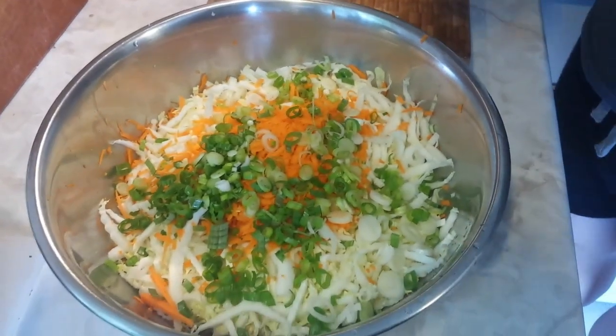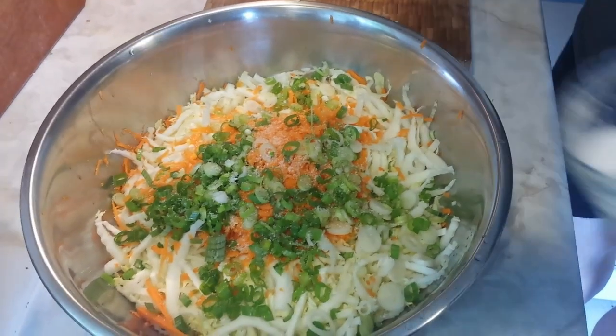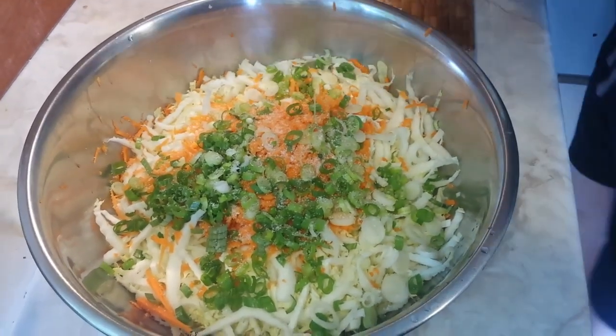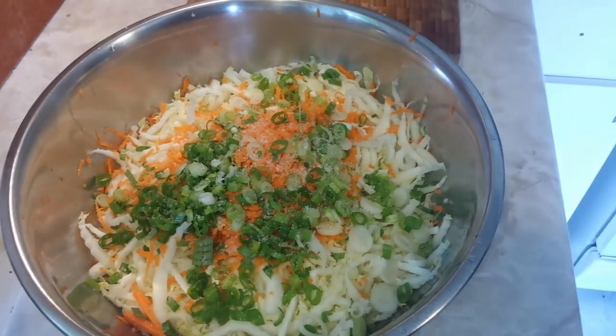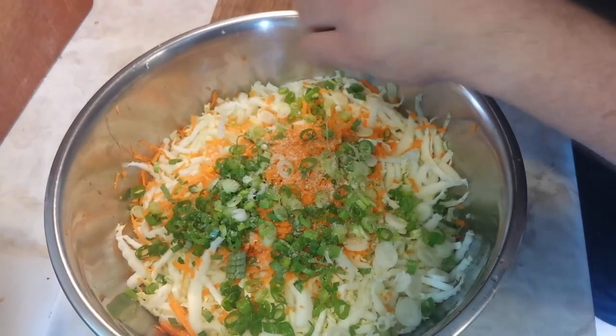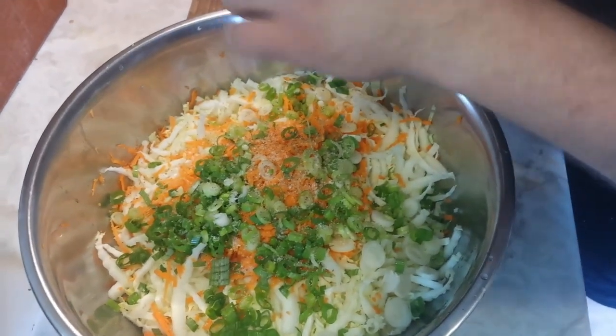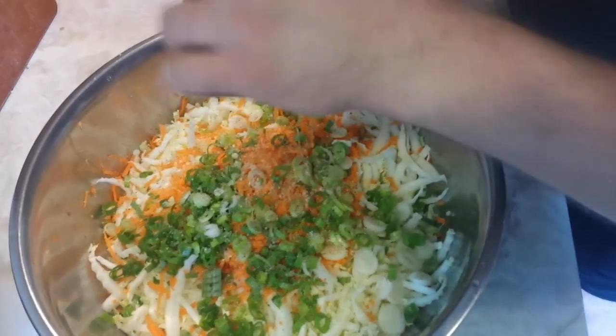We also don't like throwing away food so we want to use the whole thing. Now for this you definitely want to use a sharp knife — green onions aren't going to go well through a mandolin, so this is where you want to keep your knife very nice and sharp. So we're going to take this, add some salt in there. That's going to bring out some of the juices from the veggies — the carrots and the cabbage are going to release a little bit of juice, making it a little juicier after we've added our dressing, because we're not going to add much dressing, just enough to give it a little bit of flavor.